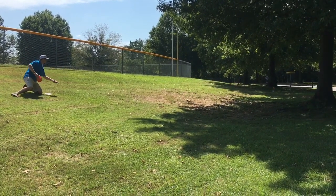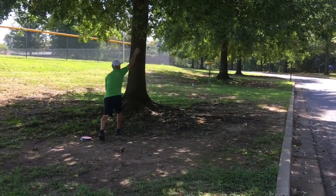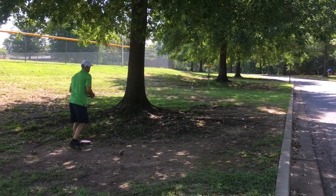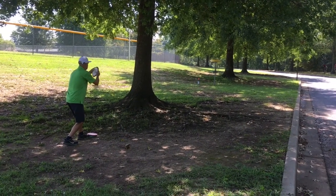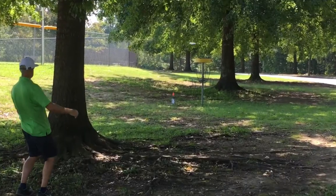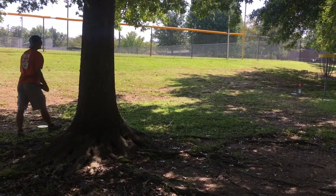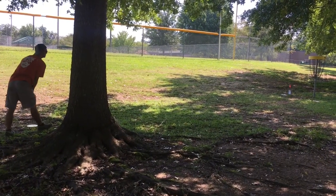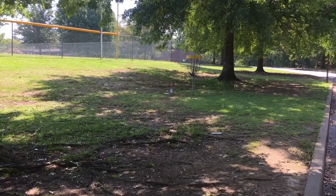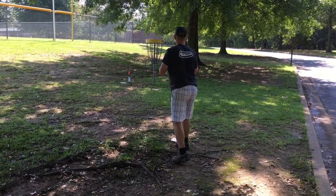Peckham's got a low ceiling, obstructed downhill putt, so he's got a weird angle, but he took a knee and gave it a good look. Beaver's got this tree in his way, but he's got his Nova from outside the circle, so he's going to give it a good go. Just left it a little high. Duane's probably at circle's edge. Let's see if we can make it. Nice. Good putt, Duane. He flirted with the OB the whole way, but he cleaned up his birdie.